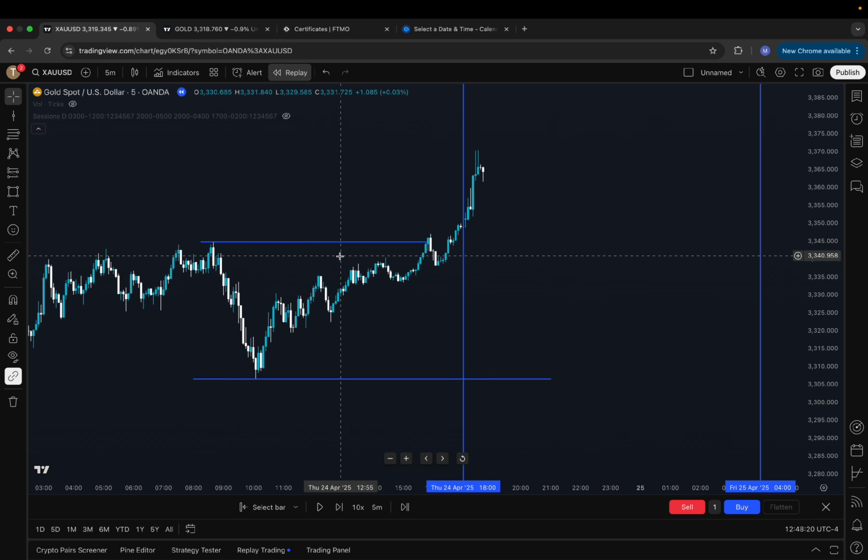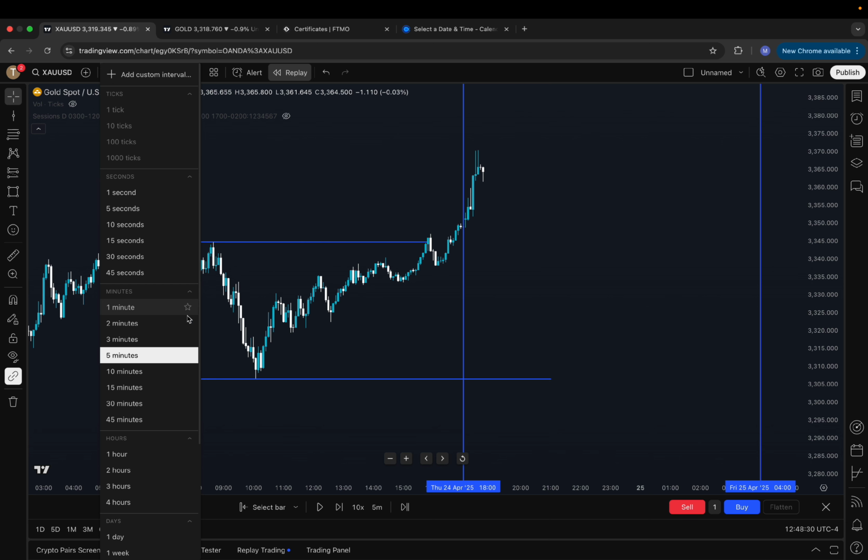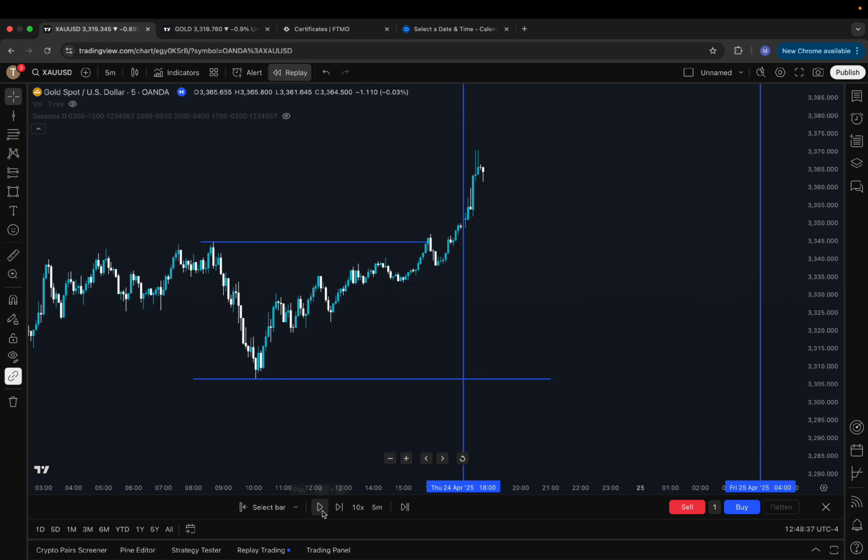Okay, so obviously we enter the 6 p.m. time window and prices continue to move towards the upside. And now what we're going to do is drop down to the lower time frame, or we can stay on the 5 minute time frame. So we're going to continue on the 5 minute time frame, and let's see what happens.